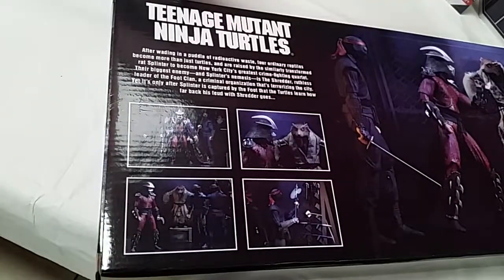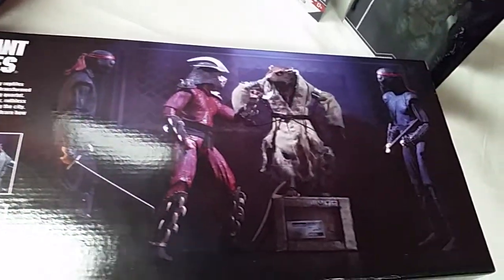You can see the box is paper and glossy, so when you get this it's not going to be like a sculpted piece. It comes with swords and nunchucks. That's what they look like in the box. There's also a thing to hold the weapons. Here's the back, and then this is the slip case that goes around it.